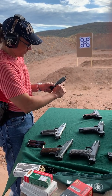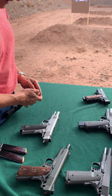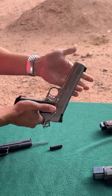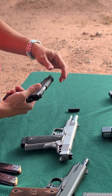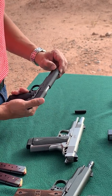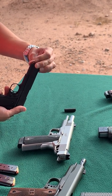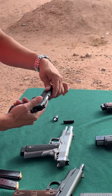As far as the disassembly goes, one of the things you notice very quickly is you don't need any tools. Sometimes with the Kimber, for example, the little piece here is a little tough to push in on the fingers. You can do it, but I'm imagining most people probably don't. With this one, no such issue. It takes down pretty much like your standard 1911. You can take your plug out. It does come out. I played with this earlier and it came out just fine. I've got to get it aligned just right. There you go. You can't have it all the way over. It has to be turned back just a little bit towards the bottom to get it to release.